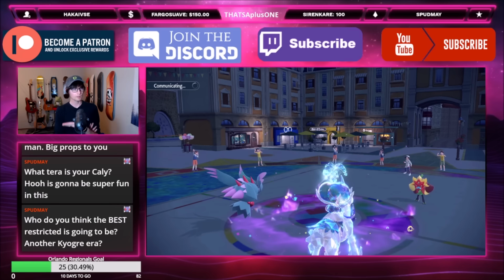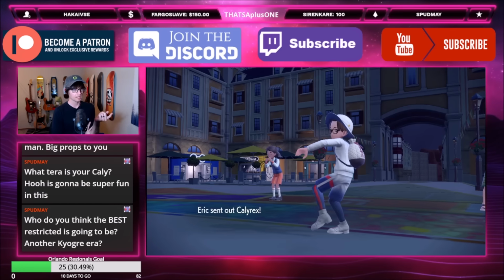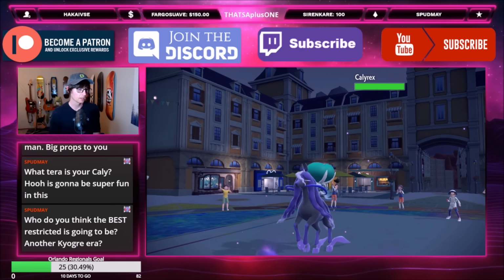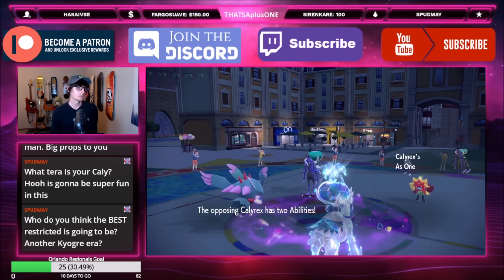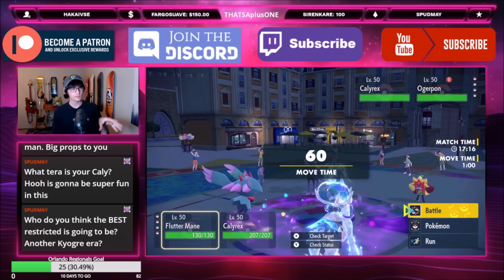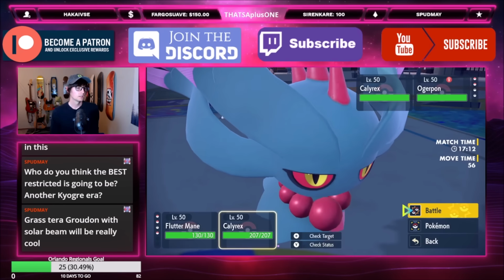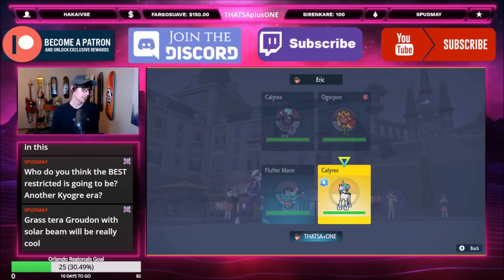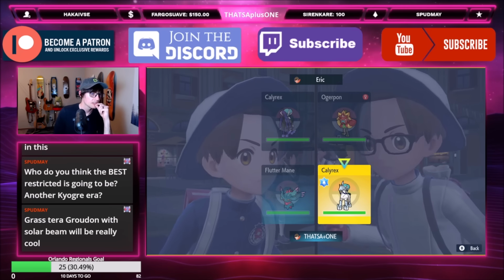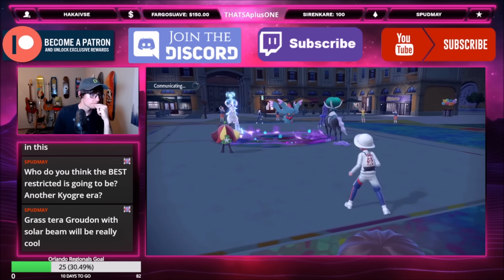Alright, so they can Wood Hammer into my Calyrex. I think I might just protect, let them KO, and then bring in my Indeedee and try my best to win out from there. It's probably my best shot. So you protect, you're trying to weave in the Dazzling Gleam because you need to do a little bit of damage to their Calyrex. But it's not important if we can't get it up. Actually, let me think about that, because I could pivot in. You're going to Expanding Force, not Astral. So yeah, this is fine.